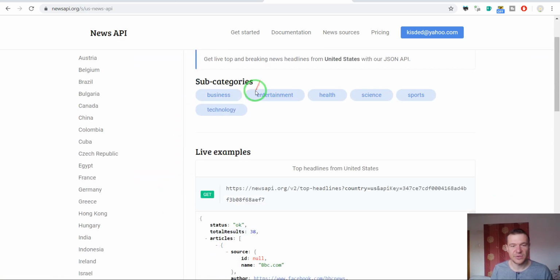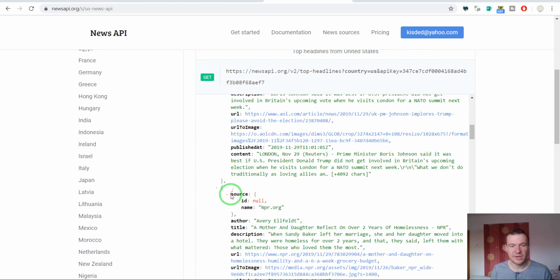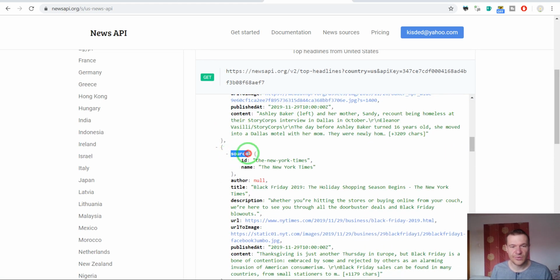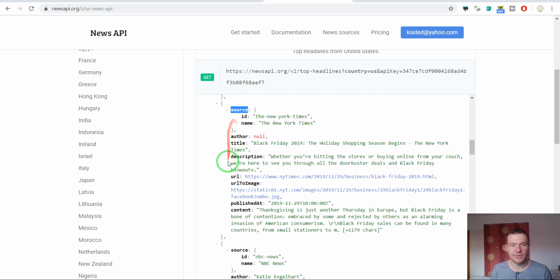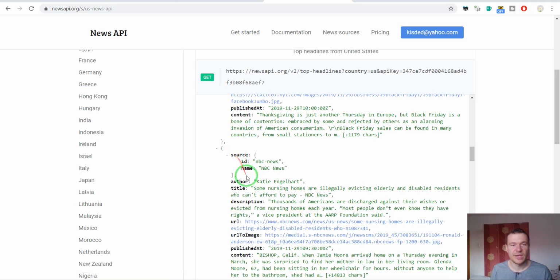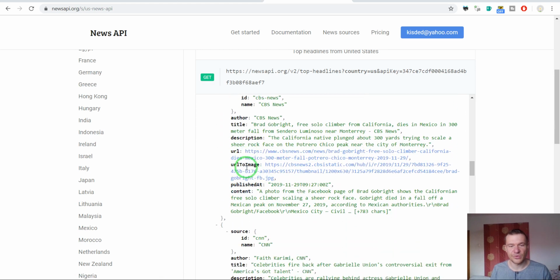So let's select United States, for example, and you will see here in the results that the source is listed. Each result set will have a source result, so you should get the website name from the source.